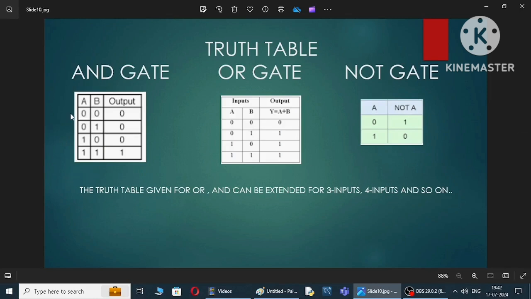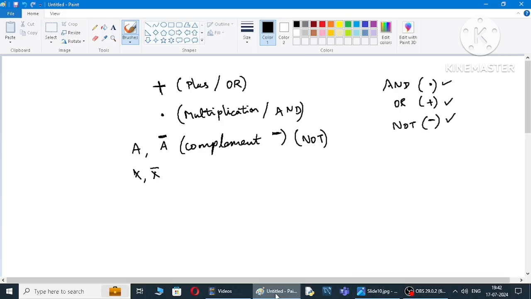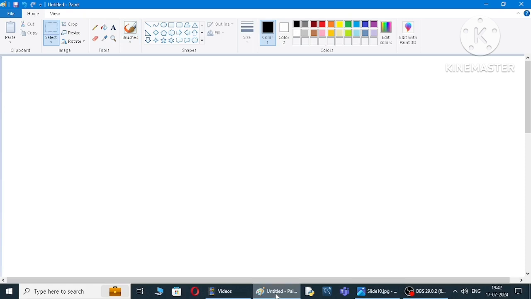Okay, now how does the AND gate work? Let me show you. As shown in the picture, the AND gate is represented in this symbol, right? So you have say two inputs A and B. This is what gate? This is AND gate. AND gate, I told you, is the multiplication operator represented by a dot. So you are giving an input called A and another input called B. So what will be the output? A multiplied by B, that is A dot B will be the answer.